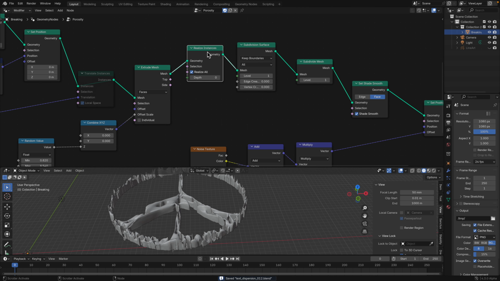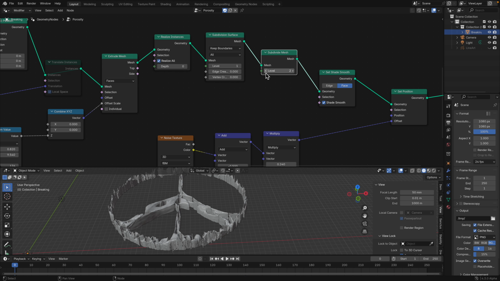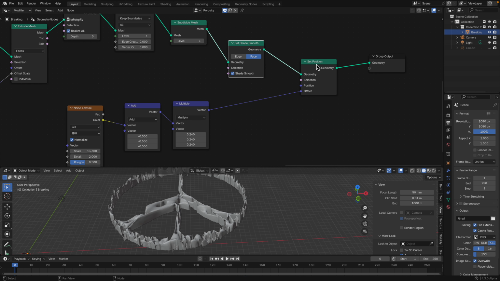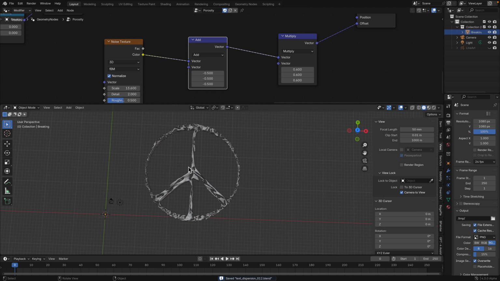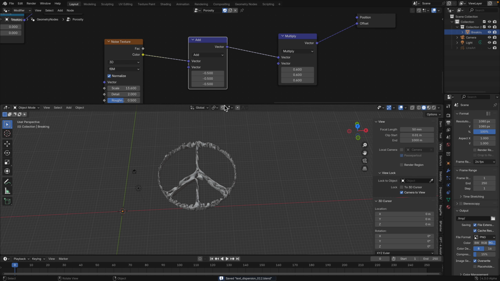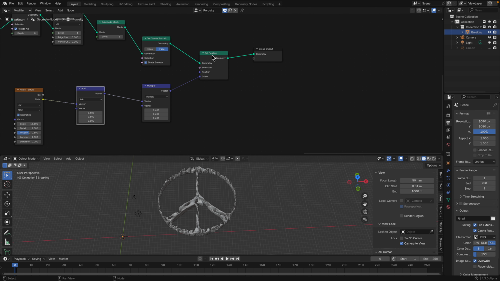And then after you do that, I think you don't need to realize instances again, but you can subdivide and add more details using noise. So the noise here can give additional details. Yeah, so that's pretty much what I want to show you. It's pretty easy.